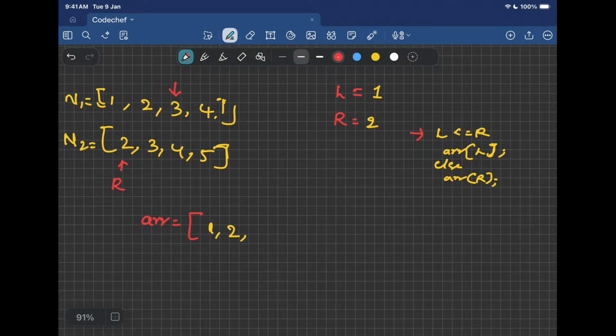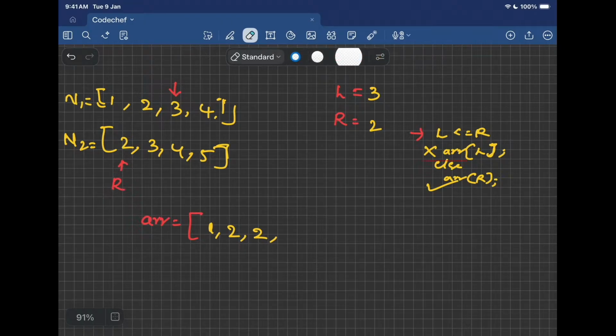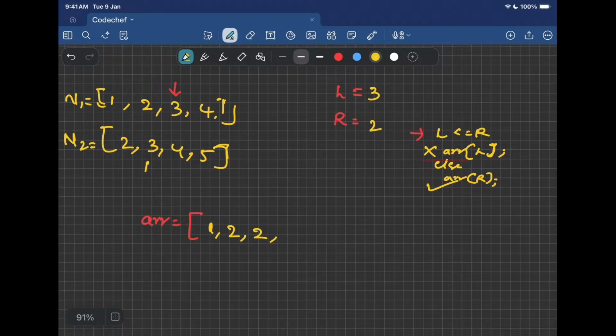So now the left is 3 and right is 2. So this condition fails. So we need to put the right pointer value in the array. So you have put this. Now increment the right pointer.